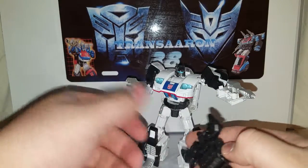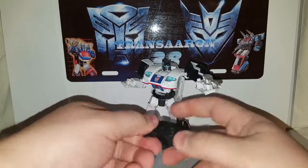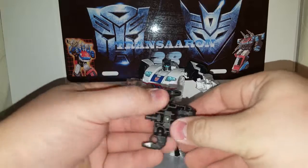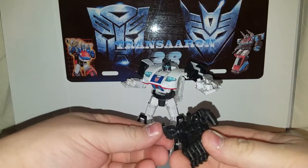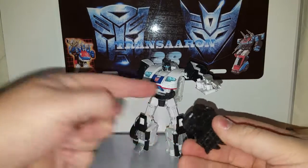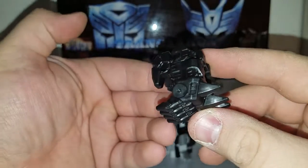So, anyway, Prime Armor, it's different. It's a Combiner Wars peg. So you can, for instance, bring in... But the one thing about these fingers, they're hard to get out. Supposed to flip these out. There we go. Whenever I do a left hand or a right hand, bring that thumb up like that. Bring this thumb down so it's not sticking out like down here. Bring your arm in. So there's your Combiner Wars peg.